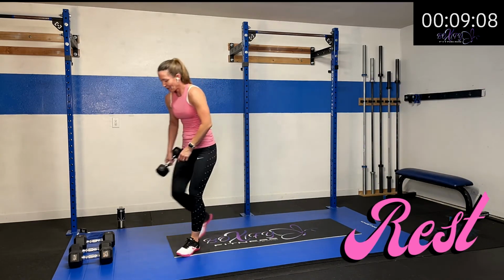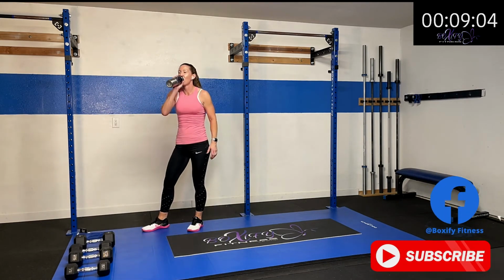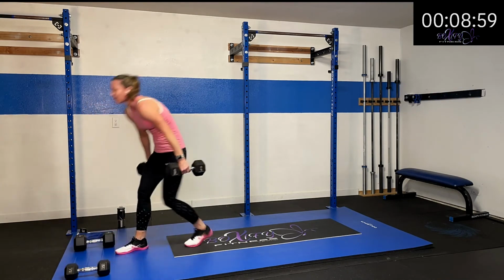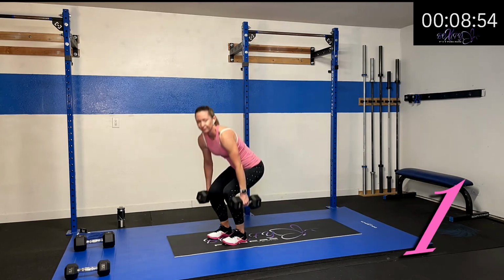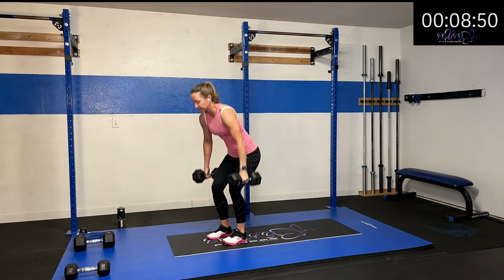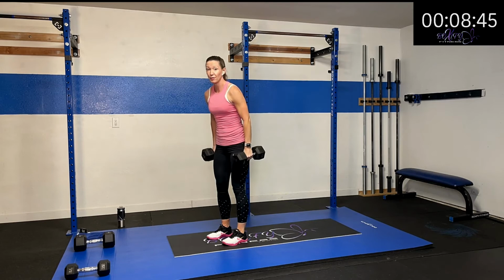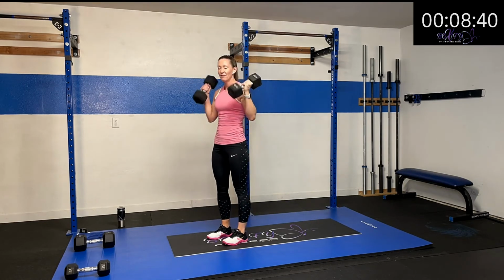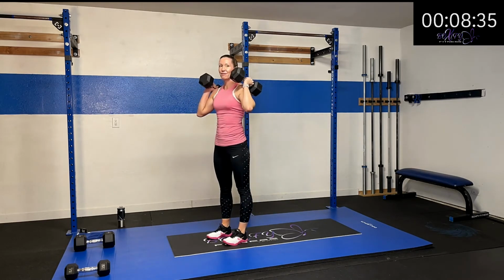Rest. Okay, we're going back to that squat with the weights on the side. From the floor, if you can. 3, 2, 1. Coming down, driving and up. I'm picturing my suitcase. Of course, I don't usually flip it up, but maybe I have to flip it up to get it up overhead. The overhead bin, as I travel and decide to go see the world. Sit back, drive forward, and flip.